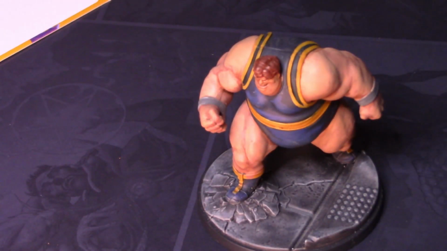Well, I think Blob is one of those utility characters that can find a home in a lot of places. If you really want to load up the control between terrain, throws or pushes or all that sort of stuff, I think Blob is always going to find a nice home in there. He always pairs really well with other Brotherhood mutants. He's got a great card with Toad. I can't remember what it's called at the moment.